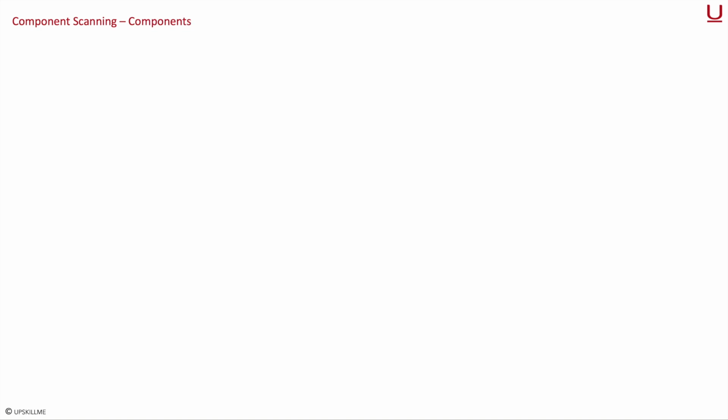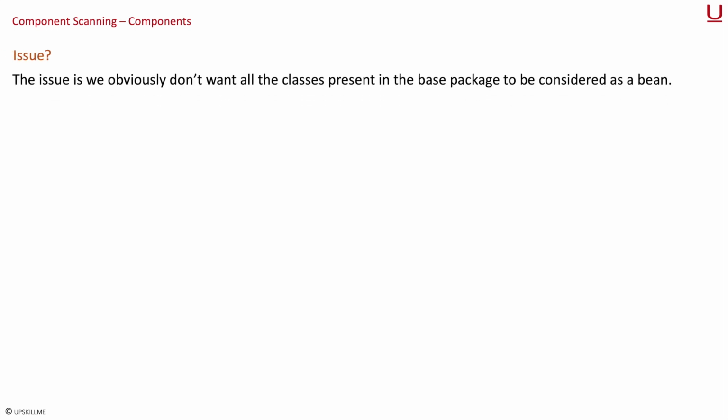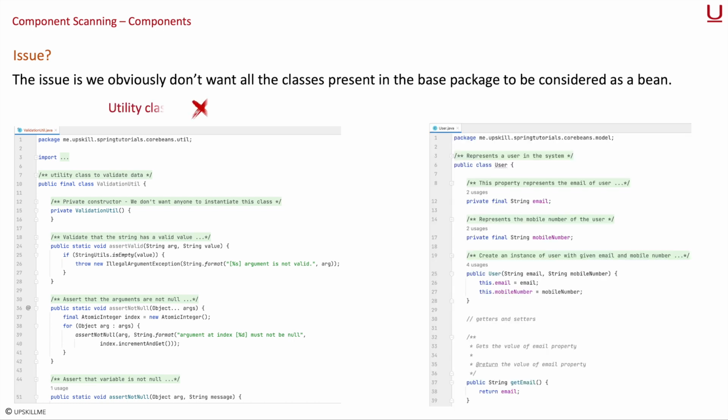Let's understand a little more about components. Now that we have configured the component scanning, we may feel relieved and happy, but looking closely, we see another issue. The issue is we obviously don't want all the classes present in the base package to be considered as beans. Most certainly, we may have some utility classes or domain classes in our applications which we don't want to be treated as beans.